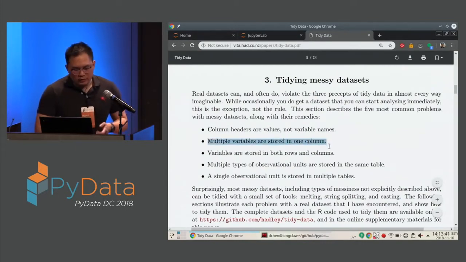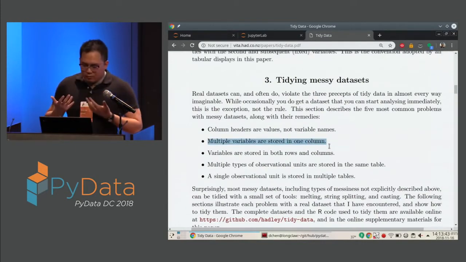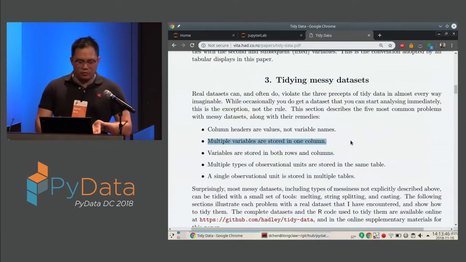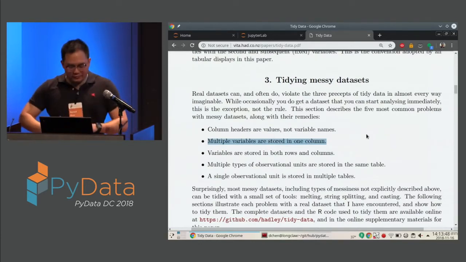All right, so that's usually the pd.melt. That's what you do when you have that first problem, like I have a bunch of columns and I just want to melt it down.